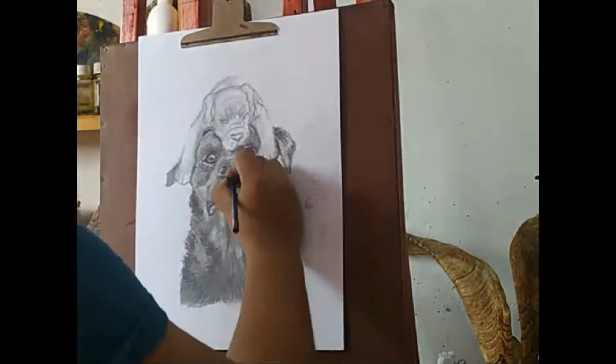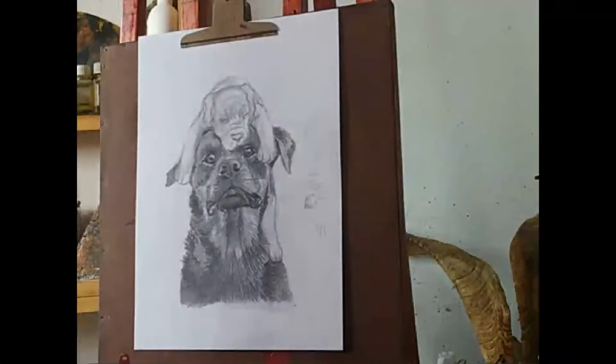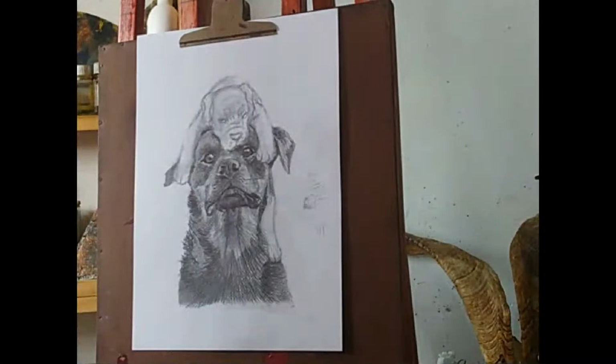There you go, it's done. And this, you can actually take further. Use an eraser and highlight the whites. Finish, actually.